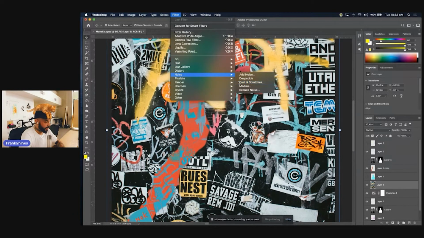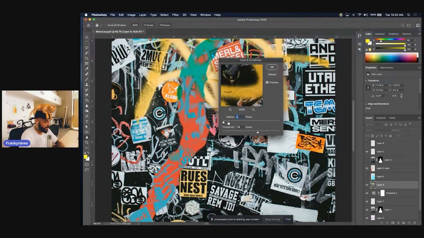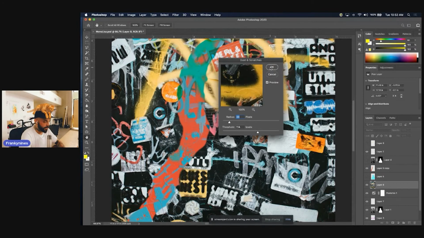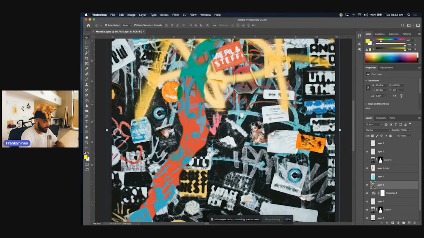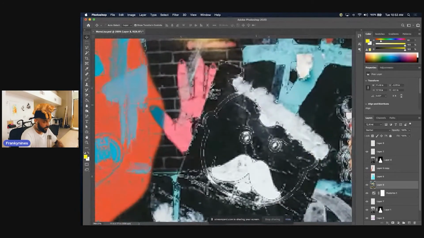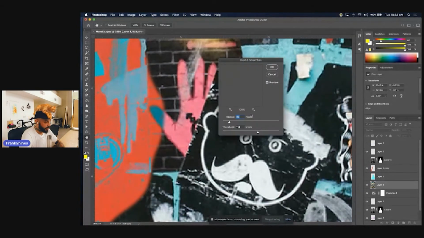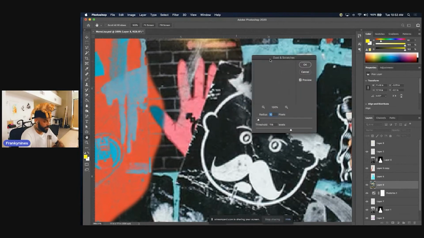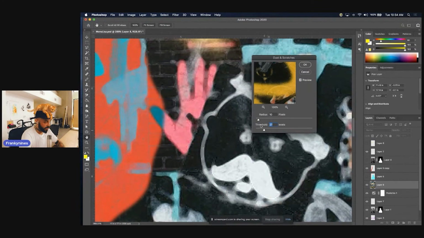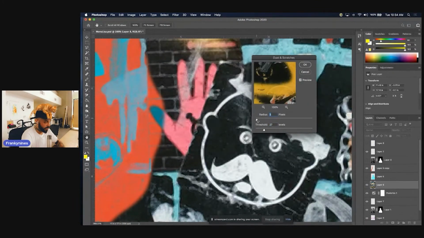One thing that I try to do when I'm blowing up stuff like this is dust and scratches is always good. It will help blend out some of those pixels. See, it kind of went overload on that one, but it will start to make up some of that data for you. Dust and scratches is usually a good first pass when you want to import images. My machine is chugging though, so it's moving really slowly.